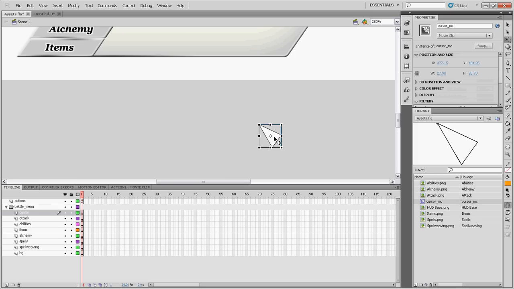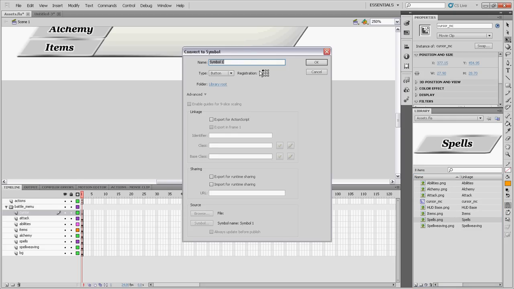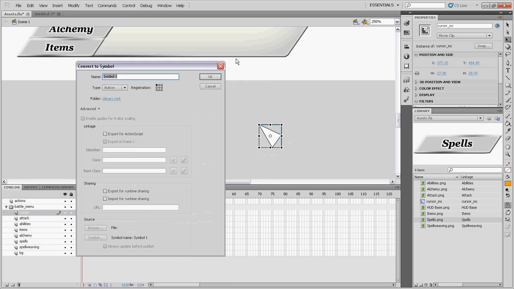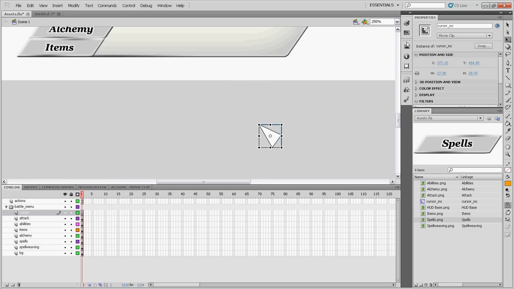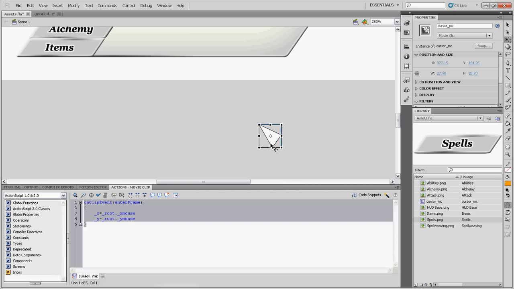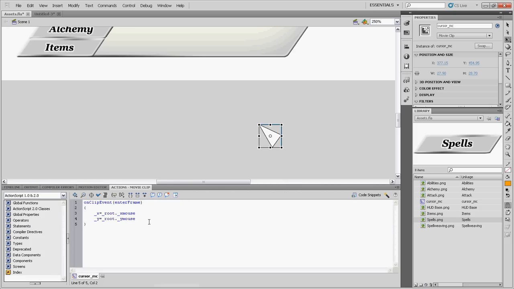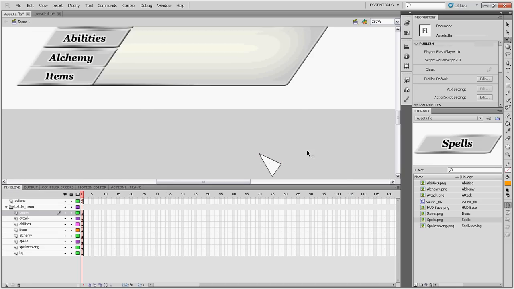In order to make it, just make some kind of shape, whatever it is, or import something like we imported these. Hit F8 on the shape and make it a movie clip of some sort, and it will interact with your menu based on the ActionScript, which is right here. I'll put that in the movie description so you guys can use it later. But it's important that whenever you create the movie clip, you make this right under the shape itself. Okay, so yeah, that'll work as a mouse cursor.